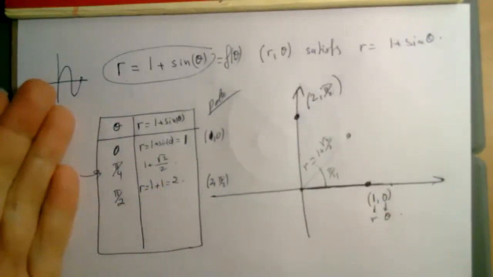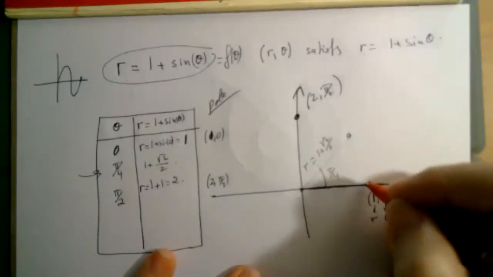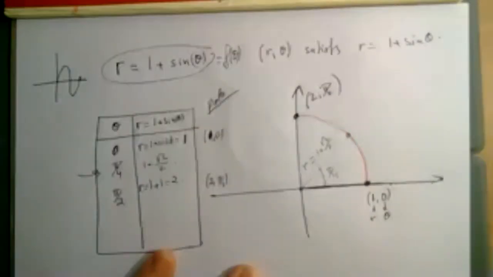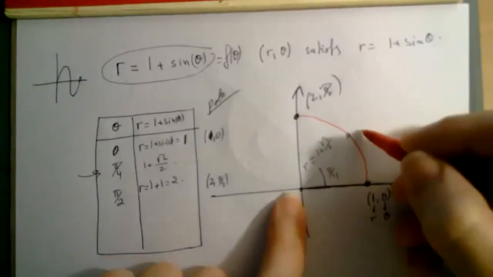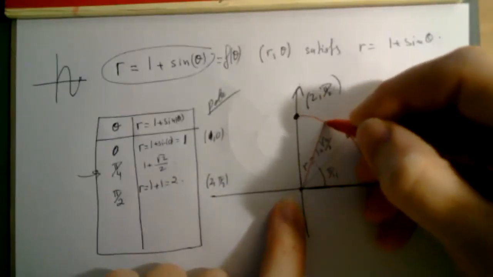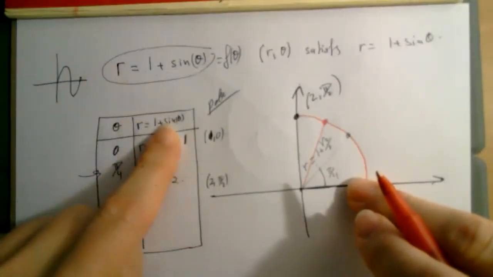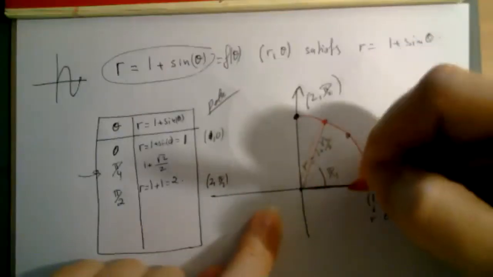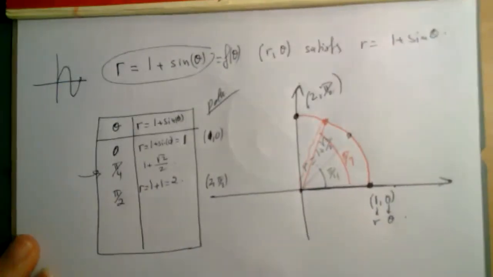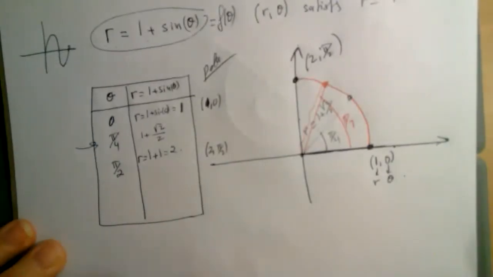And I cannot plot every point. I mean, this is really, really tedious. So intuitively, how does the graph look? It's going to start here and go like that. Remember, I'm drawing the r and the theta. So this is pi over 4. Then if I take pi over 3, I will have 1 plus sine pi over 3, which is 1 plus square root of 3 over 2, a little bit more than that. So I sketch the r, but I have to keep going. It's tedious as you realize, but for the first time, I will do it the tedious way.